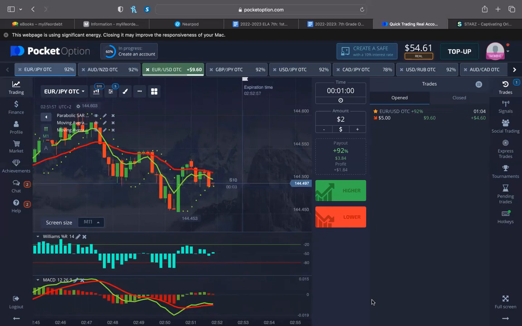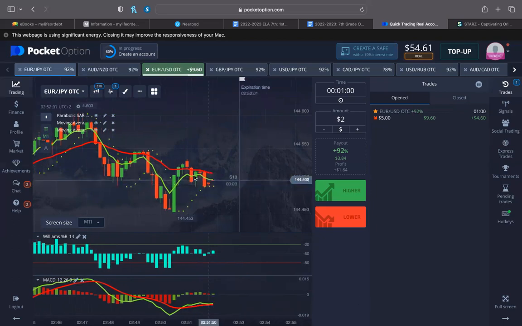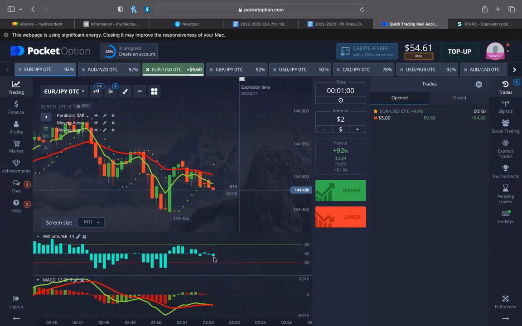What I care about the most is what this green line is doing. This green line right now is showing me a sale, but I can't go into a sale until this decides that it wants to drop and that PSAR is flipped over. The PSAR flipped over. I need a little bit more here on the Williams. I have red at the bottom and the MACD is crossed, but I just need a little bit more on the Williams.